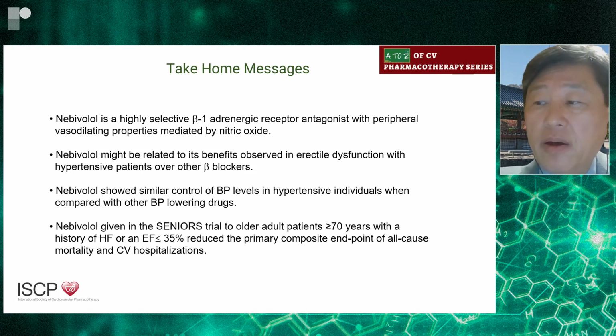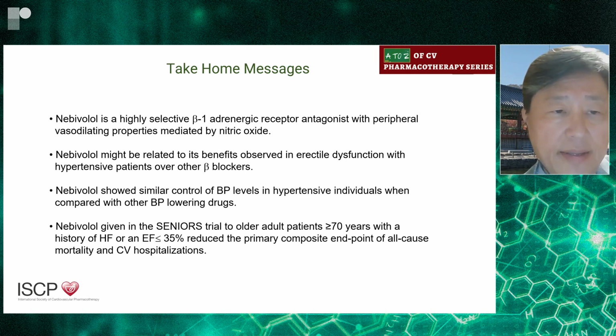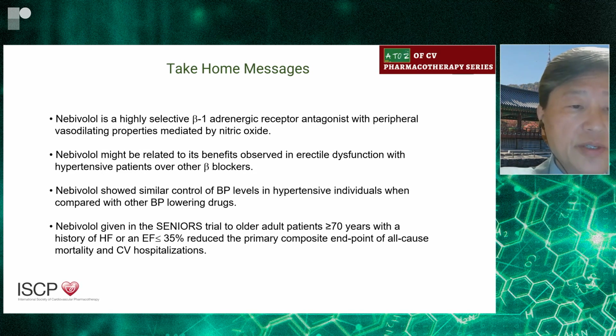Ladies and gentlemen, let me give the take-home message. Nebivolol is a highly selective beta-1 adrenergic receptor antagonist with peripheral vasodilating properties mediated by nitric oxide. This might be related to the benefits observed in erectile dysfunction in hypertensive patients compared with other beta blockers. Nebivolol shows similar blood pressure control in hypertensive individuals when compared with other blood pressure lowering drugs. Nebivolol, given in the SENIORS trial to older patients over 70 years with a history of heart failure, regardless of ejection fraction or with ejection fraction lower than 35%, reduced the primary composite endpoint of all-cause mortality and cardiovascular hospitalization.